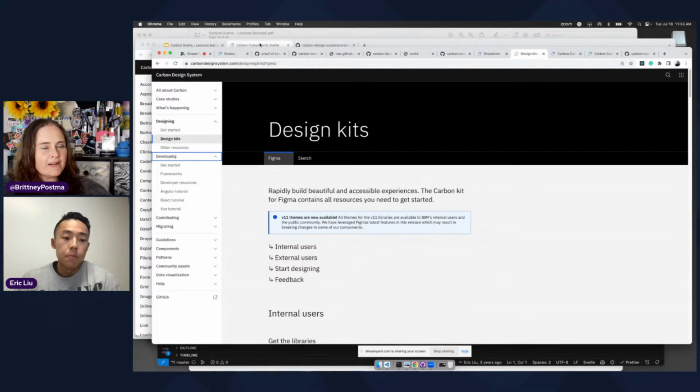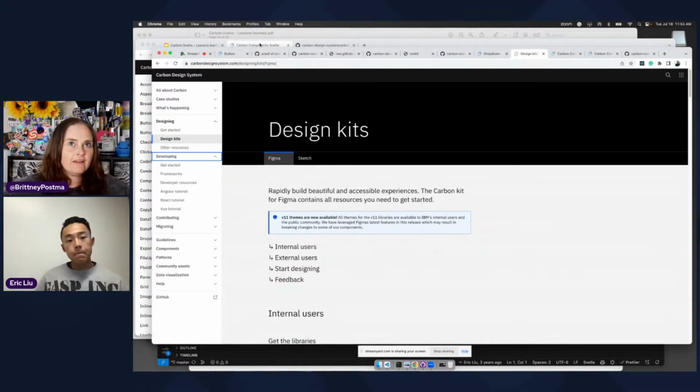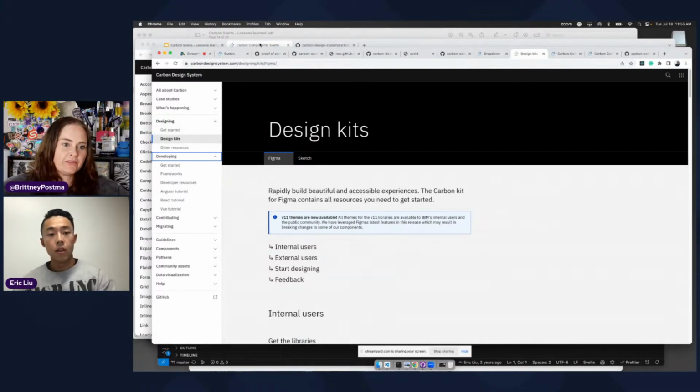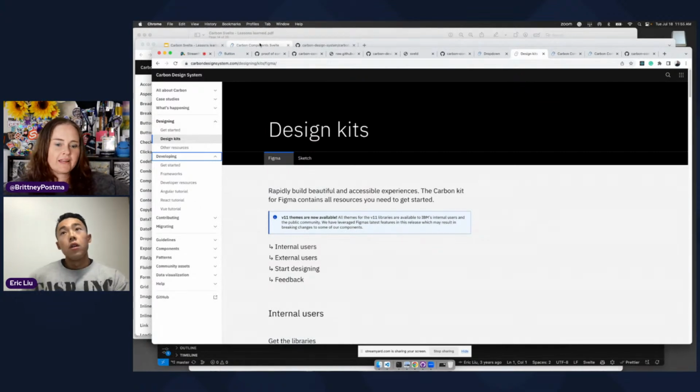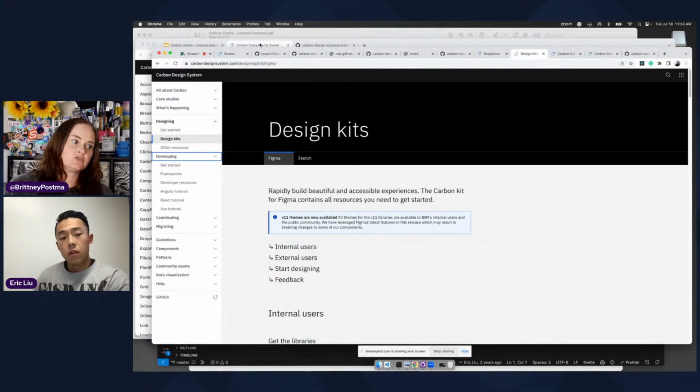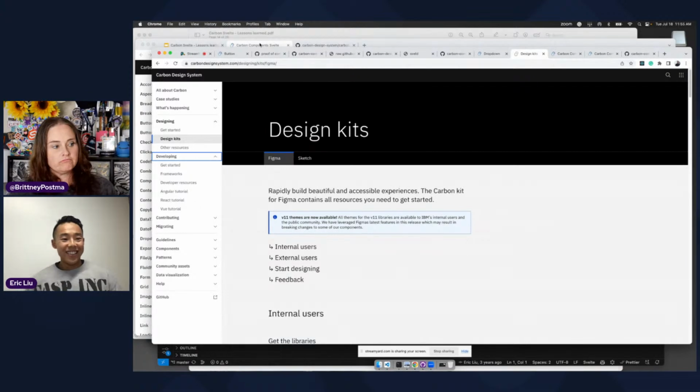Yeah, but I guess my question is, for large data heavy tables, do you think that view with the overflow is better, or is having more of a grid view and using responsive CSS to make it a grid view better?